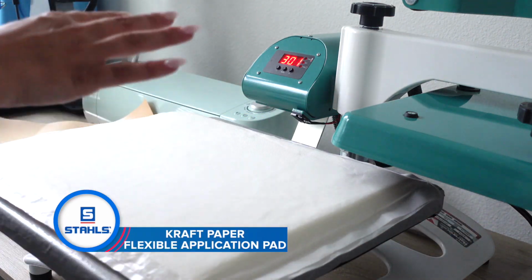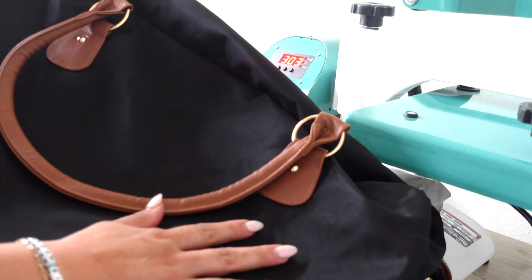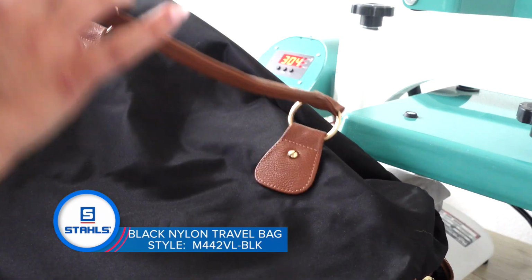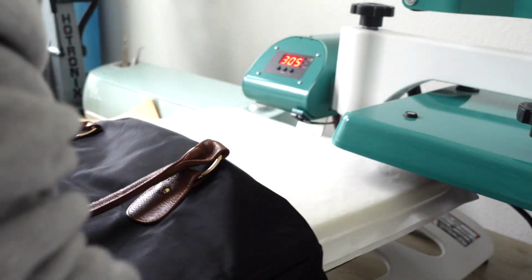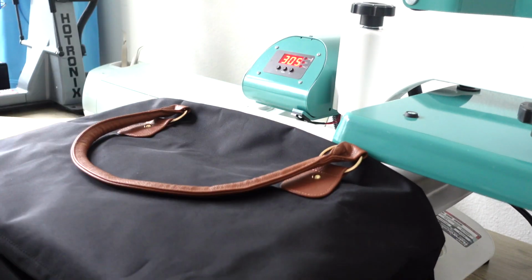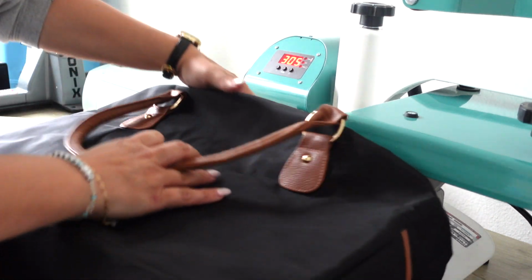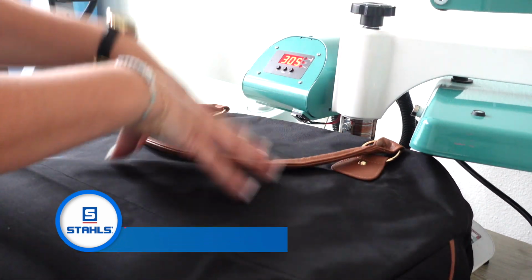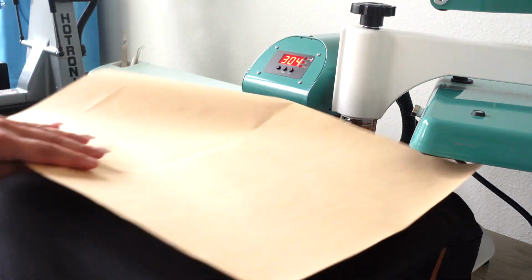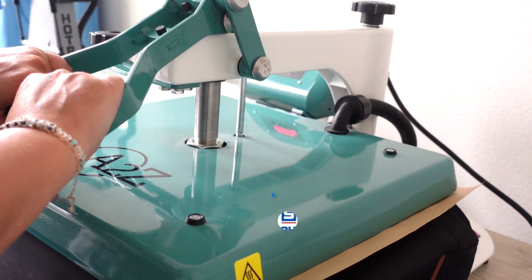For our first application, we're going to be doing a duffel bag. And as you can see, this has a vegan leather strap on it. So we want to make sure we are using our craft paper to protect that from melting underneath the high heat. In addition to that, we need to isolate our print area for our duffel bag. So whenever we are loading the duffel bag onto the bottom platen with that pillow on there, we are going to thread it and just work with a single layer. Whenever you're working with the A to Z heat press from Hottronics, it does offer that threadable option so that you can get a nice flat print area and allow that heat press pillow to do the work of getting a custom print close to the straps that are laying on the platen.